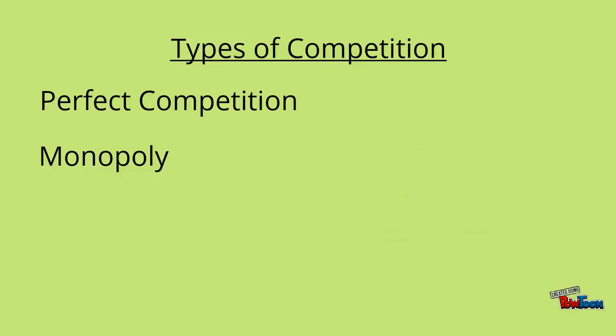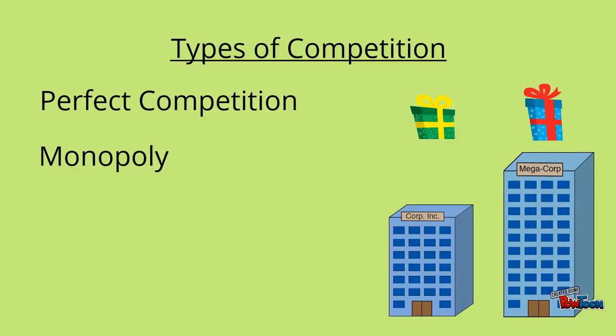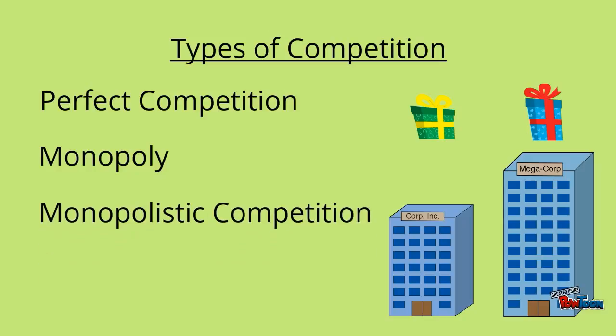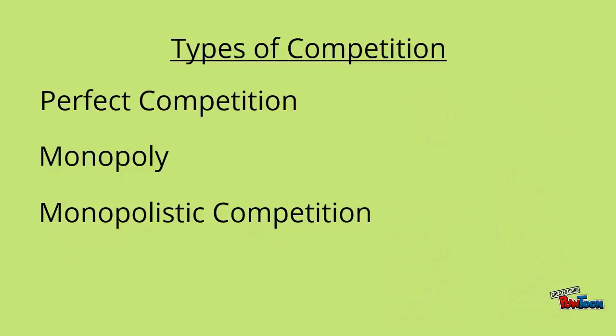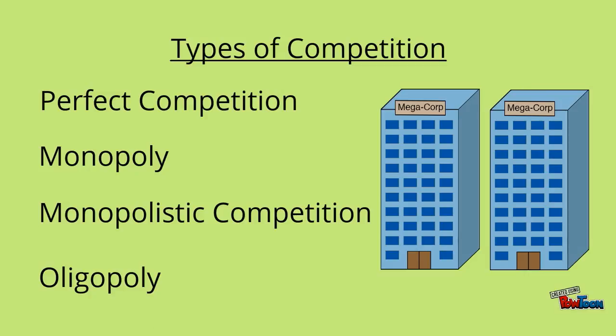These two forms of competition are the extremes, but there's a lot of room in between. Often, for example, companies produce similar but not identical goods. When every brand sells a differentiated version of a product, we call this monopolistic competition. The final form of competition is called an oligopoly. In this market, there are only a few large competitors. This is usually because it's hard or impossible for smaller competitors to get into the market.